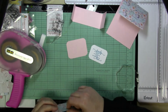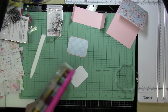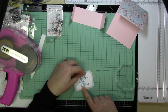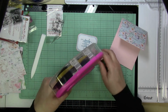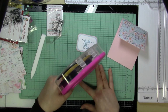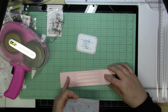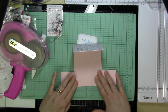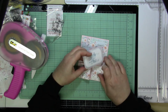Now once you finish up that, I was going back and forth on how I wanted to decorate this, but then you're going to adhere the two pieces of the card base together. And when you do that, you're going to want to make sure that you're only gluing in the correct areas. So you're going to take the long piece, the 2 inch by 8.5 inch, and only in between the two score lines do you want the adhesive, regardless of what kind you're using. I'm just using an ATG gun there, but no matter which one. And the other thing you want to make sure is that the pattern is the correct way, if the pattern has a correct way when you put it down there. So make sure you check that out. And then that's it for the card base itself. The rest is pretty much just decorating.